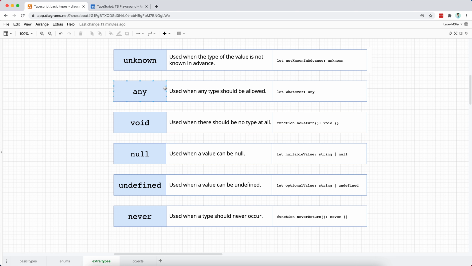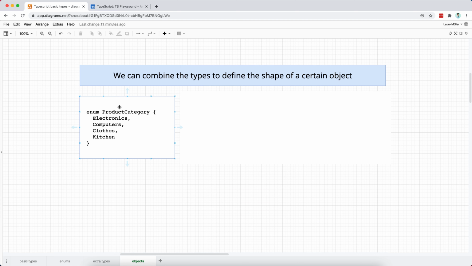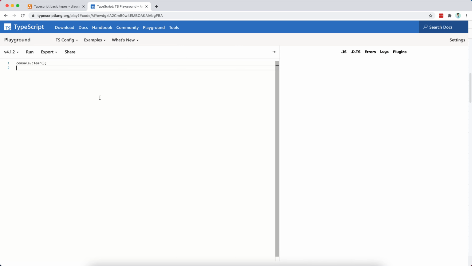So in the previous video, we have discussed these 6 types: the unknown, any, void, null, undefined, and never. And what I want to discuss with you today is the object. So in JavaScript, with the ES 2015 syntax, it became much easier to work with classes, which also pushes us to work more with objects. Now, what is an object in JavaScript? If you don't remember, I can simply create any object.